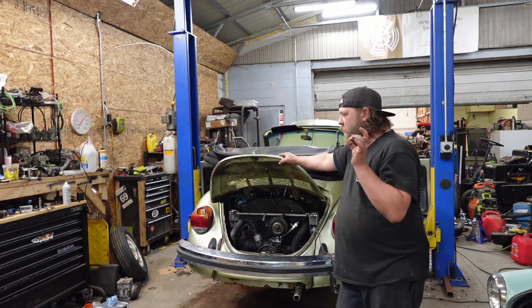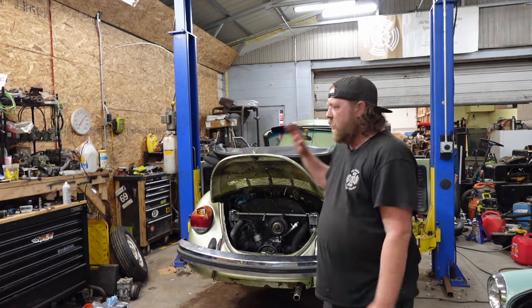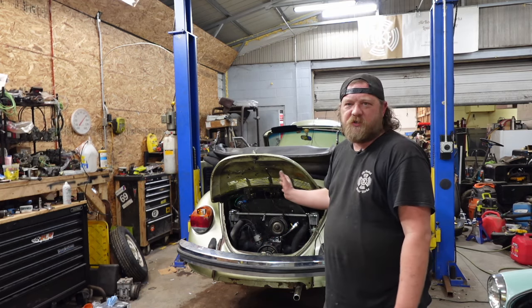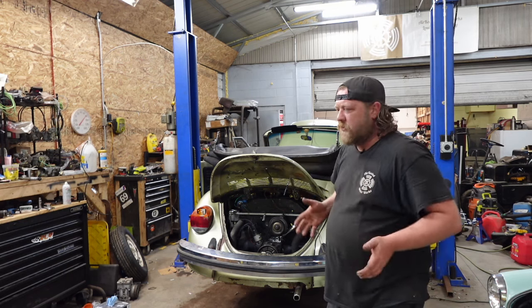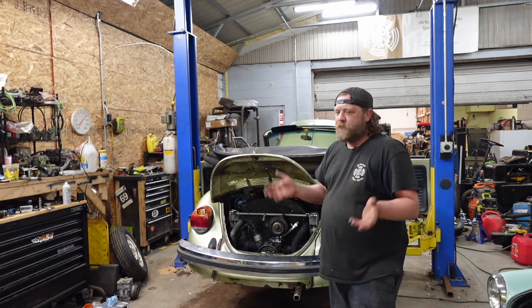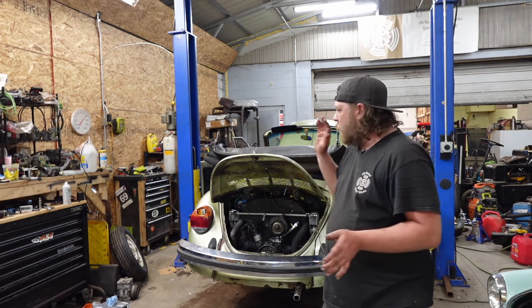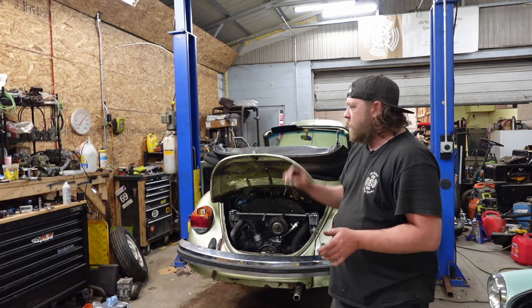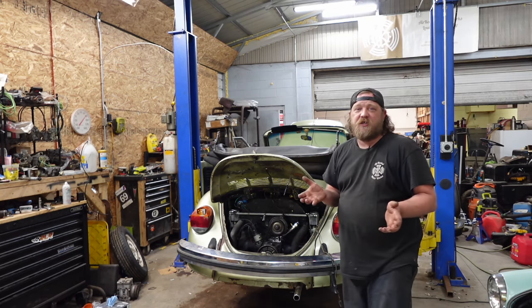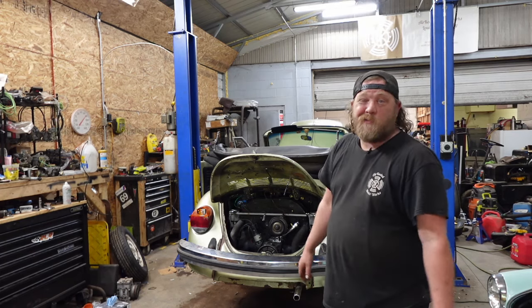So I'm gonna replace all 4 wheel cylinders, just because I don't have adjusters. Looking through the inspection ports, even though I was told that the brake job was done well, new when they bought it, but the car sat. I digress and regress. We'll put new wheel cylinders in, new shoes on it, and hopefully get the brakes done, because like I said, I gotta unlock the adjusters. I can't even adjust them. So it is now stuck on my lift. We're not doing a test drive.